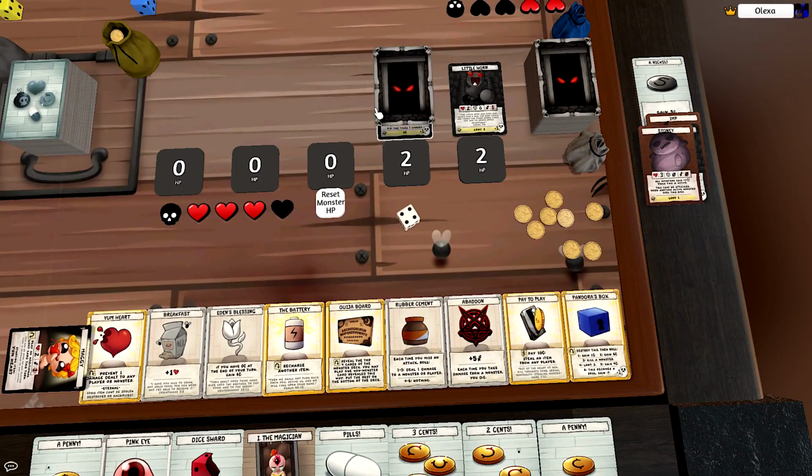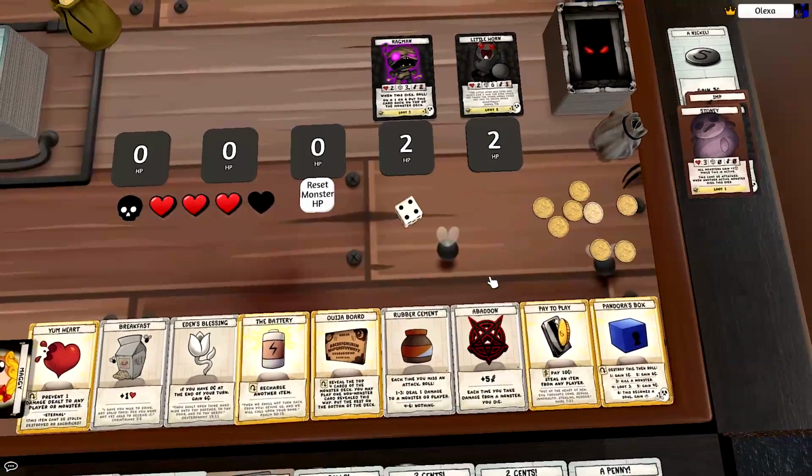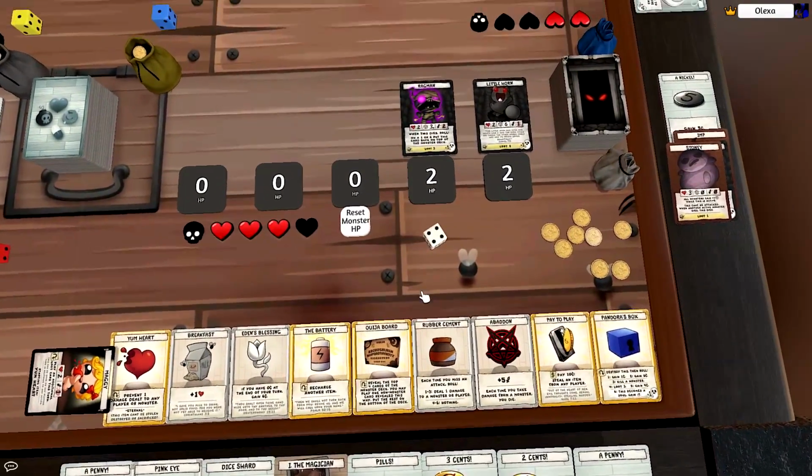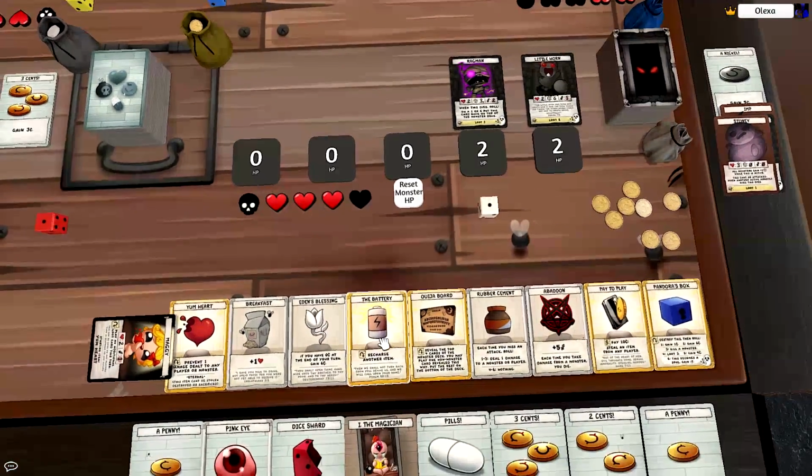I'm going to attack the top of the monster deck here. It will cover up this guy. It's Rag Man. Okay, that's fine. He's a 3+, so not necessarily difficult in the slightest. Show me the money. That's a 1. That's not what you're looking for.